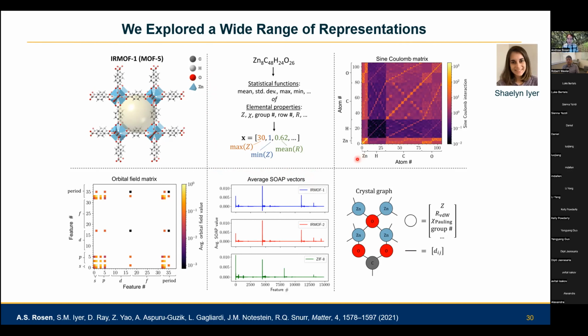We can then scale up to more complicated approaches, like what we call a sine Coulomb matrix in the literature, where you're describing some electrostatic interactions between every pair of atoms, scaled by their distances and their Z values. And then there are even more complicated geometric arguments you can make about similarity between structures, which I won't talk about for the sake of time, but you can check out the literature or the SI of this paper for a description.